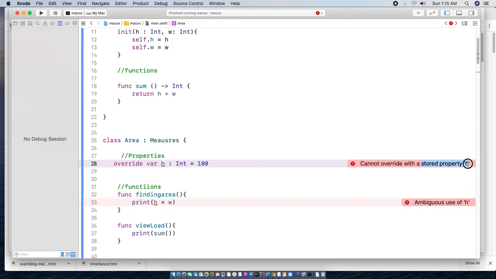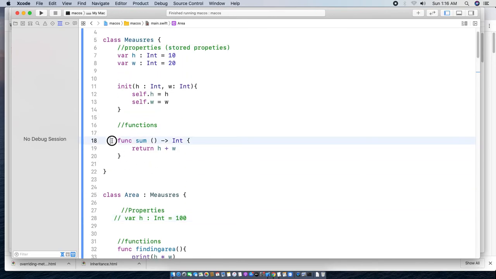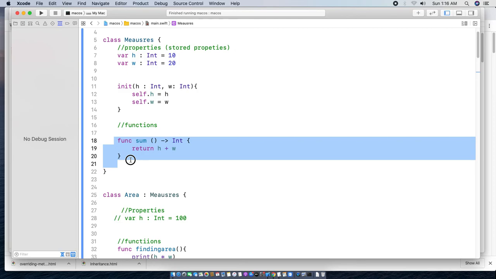Understand what I am trying to tell you. It can override the function only using the override keyword. It cannot override the stored properties. Otherwise, you can delete the override keyword. We'll see what will happen exactly. It cannot override here. If you specify the override also, or if you don't specify the override, it can't do that because it is a property. The rule is properties cannot be overridden. That is a very important point. You need to remember: a function can be overridden using the override keyword. Now here this function has been overridden in the derived class.